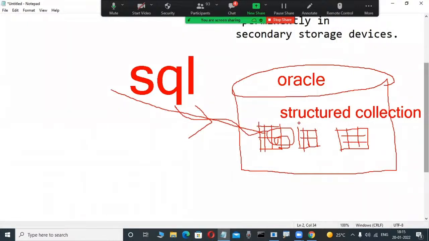But databases like MongoDB are different. There is no SQL there; you use JavaScript-type languages. Those knowledges are required there, but SQL is a separate language through which we operate data in these type of databases.